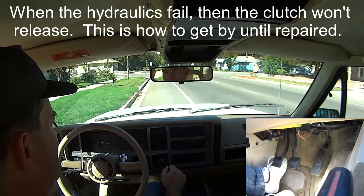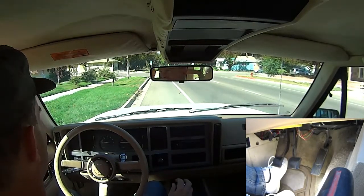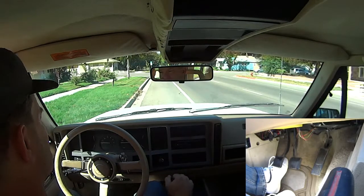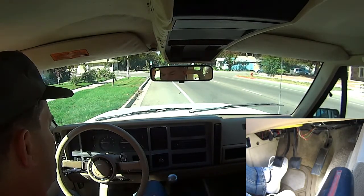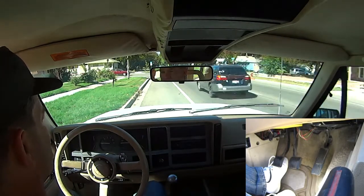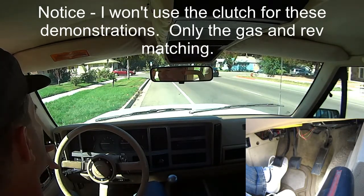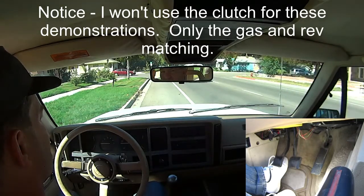I won't show it here. And so there's nothing you can do. Well, if you're stranded, there's something you can do. That clutch is only semi-necessary. So the thing to do is go ahead and put it in first gear. And then we're going to start it while it's in gear. The starter motor will start the car. It'll move the whole car and start the engine when you do this. And then we're going to shift without depressing the clutch.